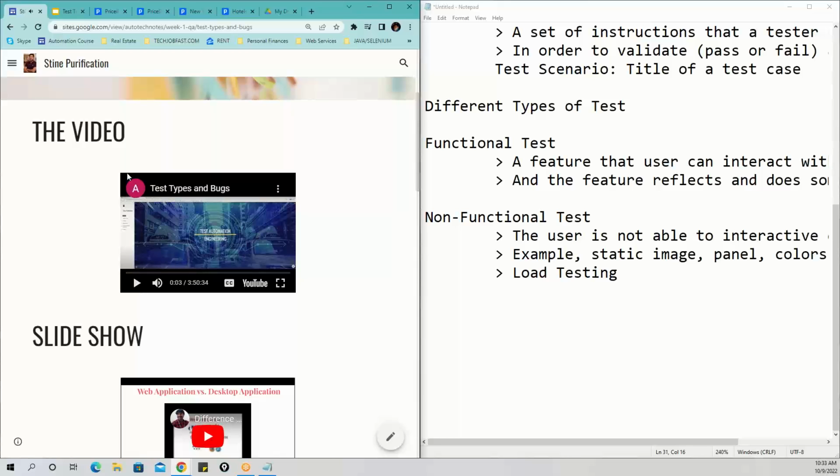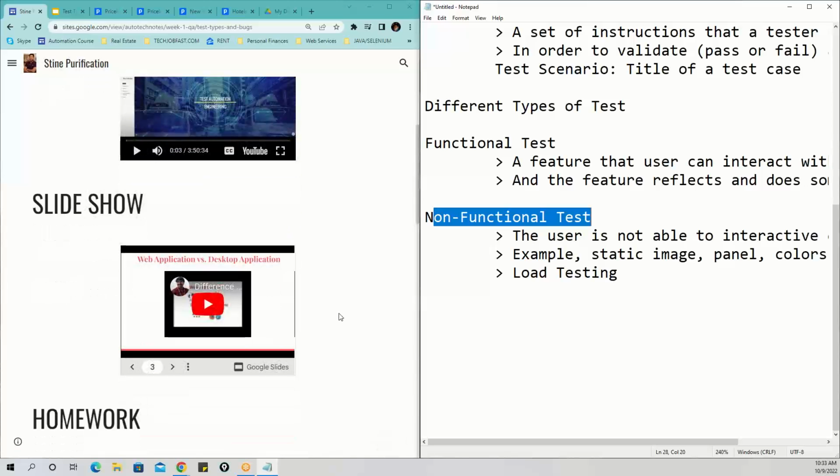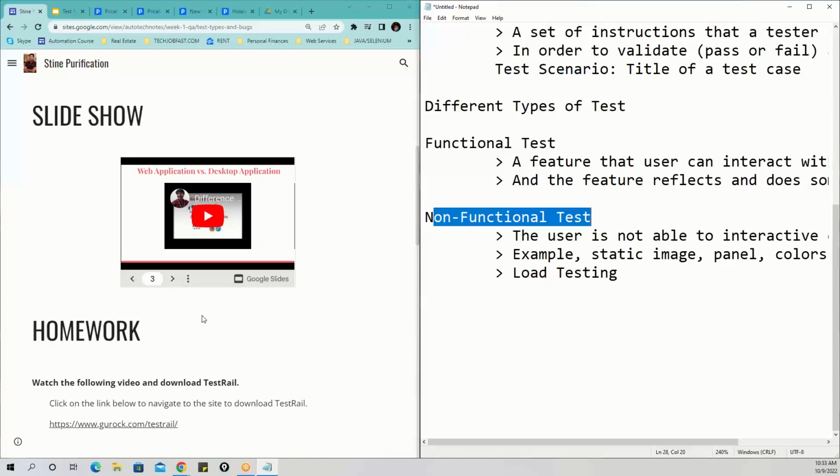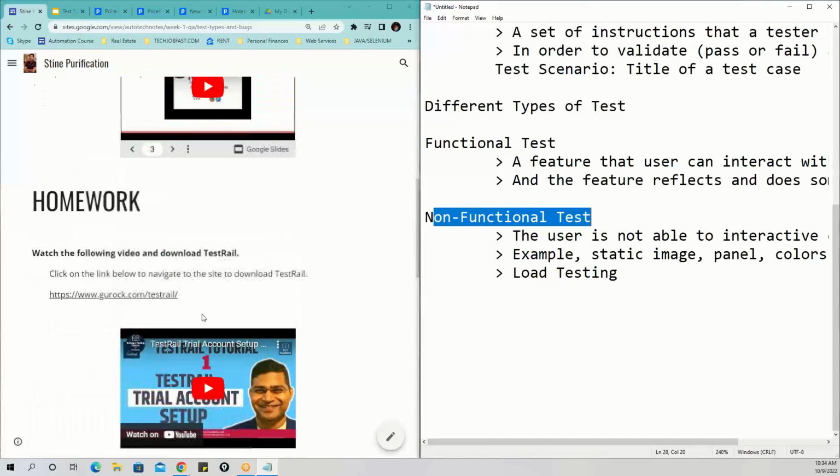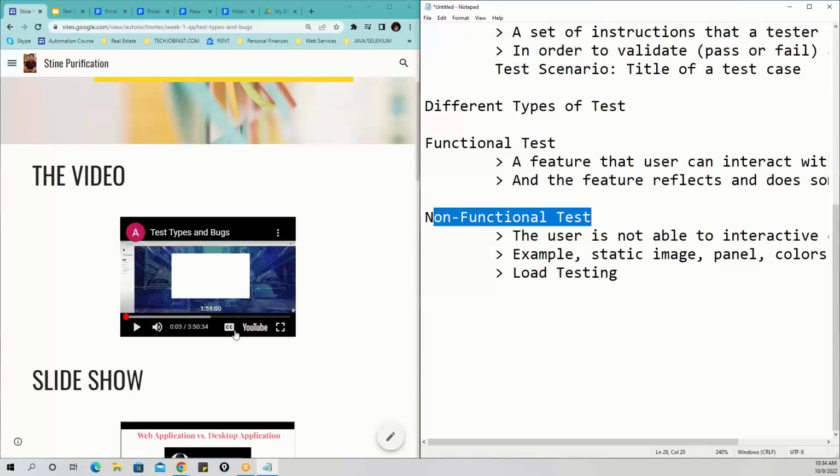But whether this video or image is getting displayed here or not, that is a non-functional test. A human would have to go in here and say, oh yeah, I see the video posted, I see the slides posted, everything looks the way it should be. That will be a non-functional test, okay?